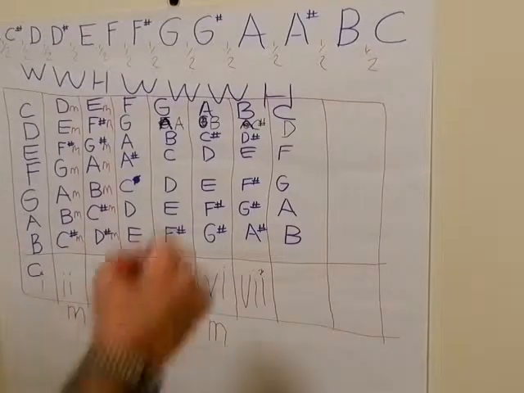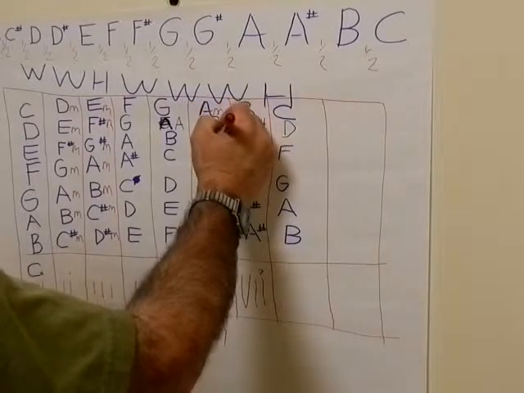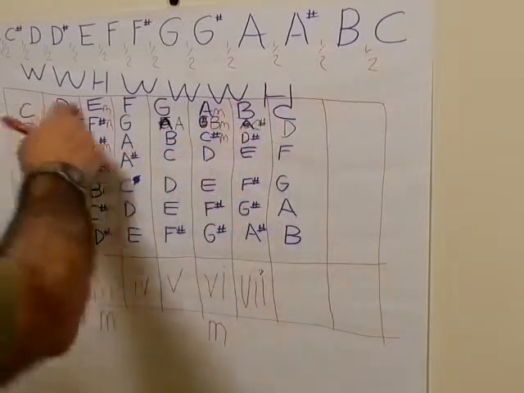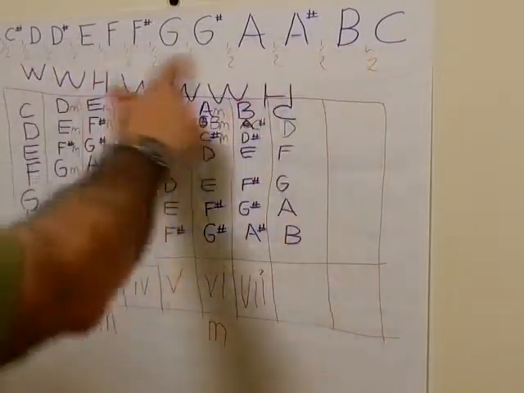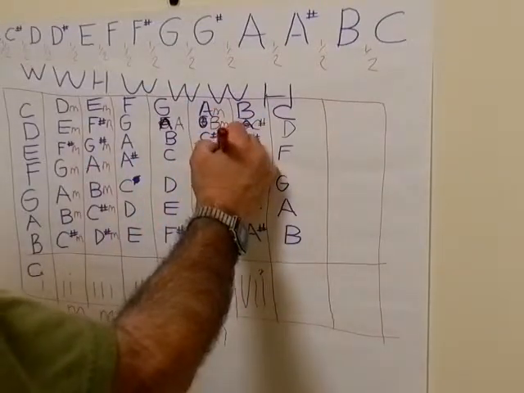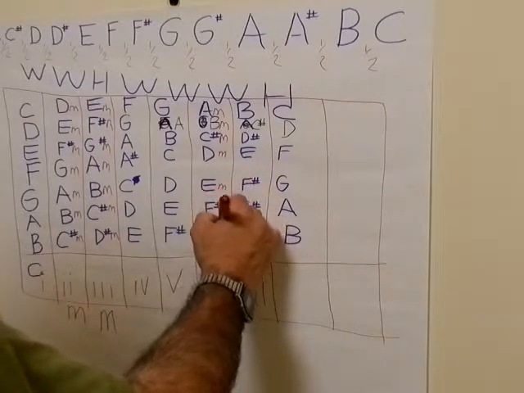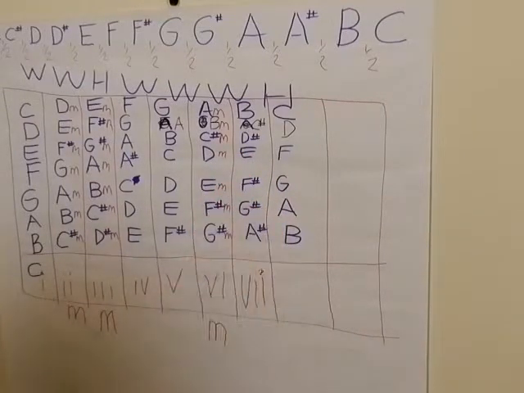Hopefully with my explanation and you seeing this now, you're going to understand why, when you go on these websites, they come up with all this stuff. You understand it now with the whole half, and now you understand why they came up with minors, because everything in this just makes music sound right. This is how the music in those keys sounds right.